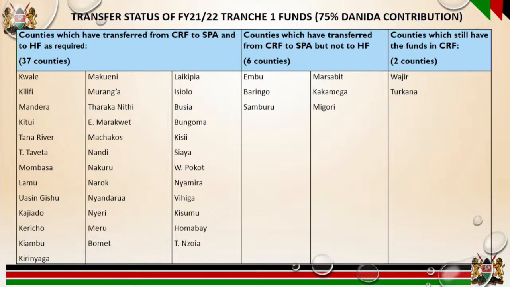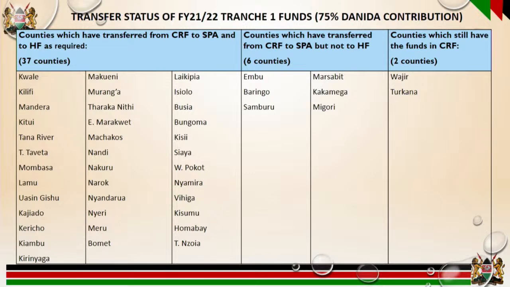So we'll then be looking at the counties. The purpose of this is not, of course, to victimize any county, but just to bring to the attention of Waziris that as you go back, you need to really look into that to ensure that your county remains eligible for funding in this current financial year. So we are looking at financial year 21-22, the last financial year, where we had funds go out in June.